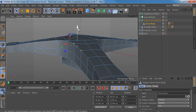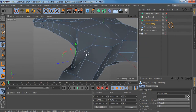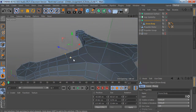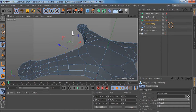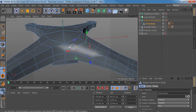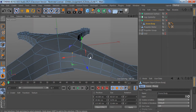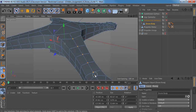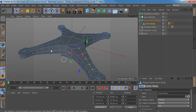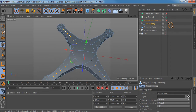Now, obviously, if you had accidentally moved something and stuff was starting to turn inside out, like this, that's bad because the drone's not supposed to be shaped like that. But in the course of modeling your drone, and obviously everyone's is going to be a little bit differently made than mine, if you see a little bit of white shading alongside certain portions, don't freak out. Feel free to ask me if you are a little worried or nervous. But chances are it's not going to be that big of a deal. So what I'm going to now do is select just along the middle parts of my arms.